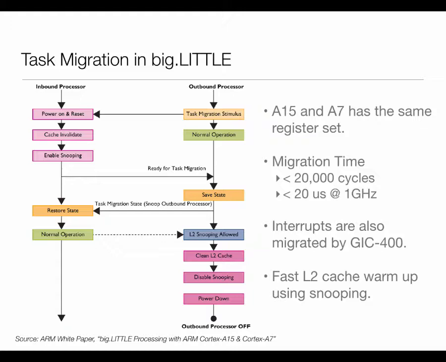Other things that need to be done: interrupts which were being handled by one core now need to be redirected to the other one. So the hardware has to cooperate in this process, and there's an interrupt switch, if you may. Likewise, cache states need to be handled. The way they do it is that even the sleeping processor keeps track of what is happening in the active processor, so that when we restart, you're not really starting from totally cold hardware. There's some initial state which helps you there. So a lot of interesting stuff is happening, but at the heart of it is this task migration.